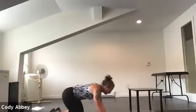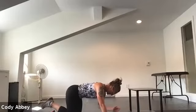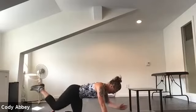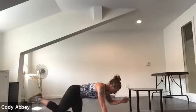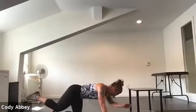Last time through these bird dogs. Really squeeze that bum cheek. It's your last chance to wake it up before we start. 3, 2. Here we go. Squeeze, squeeze, squeeze. Gentle crunch. So as you lift that leg straight back behind you, I want you to think about pulling the bottom of your bum cheek and the top of your bum cheek together. Make a fist.